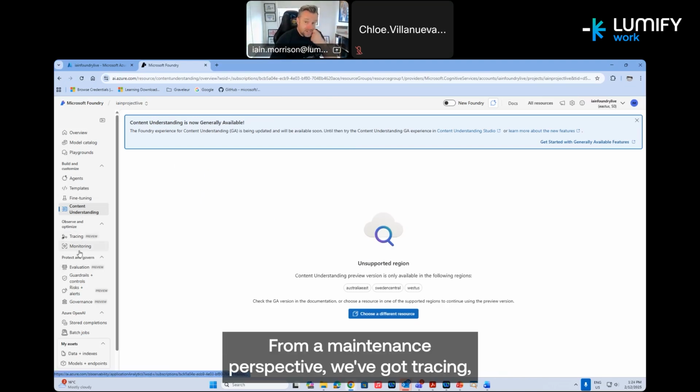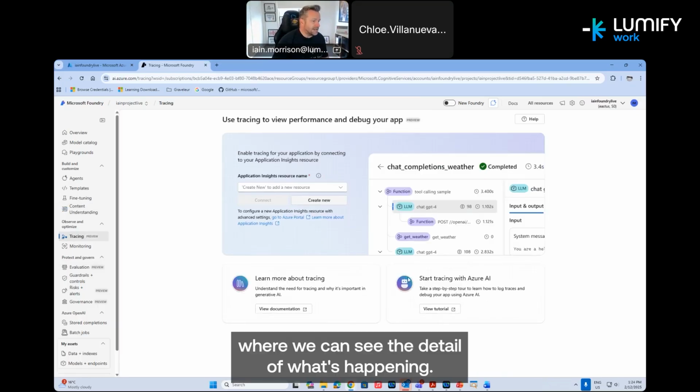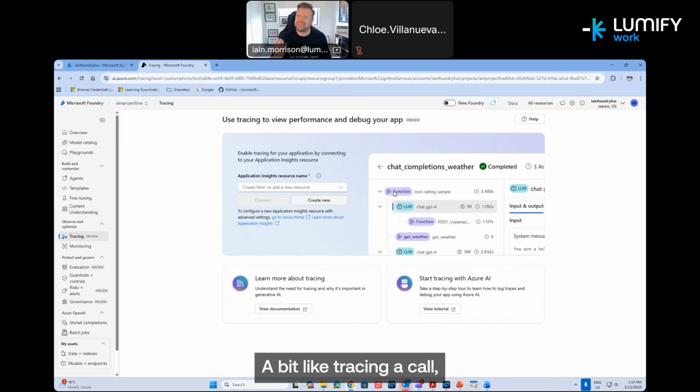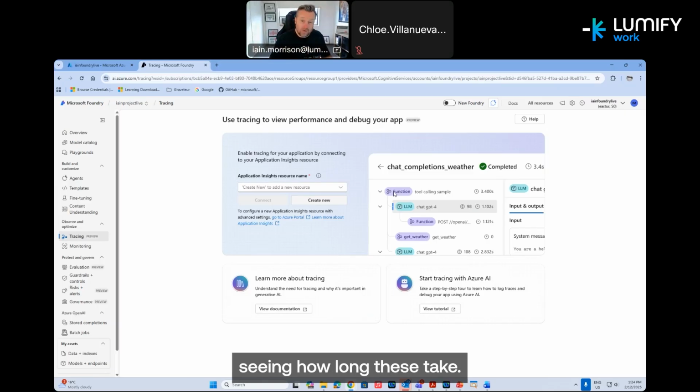From a maintenance perspective, we've got tracing, where we can see the detail of what's happening. A bit like tracing a call. If you're fans of The Wire, a few years ago, so putting a call trace on and seeing what's happening, seeing the message that's posted, seeing the response that's coming back, seeing how long these take.